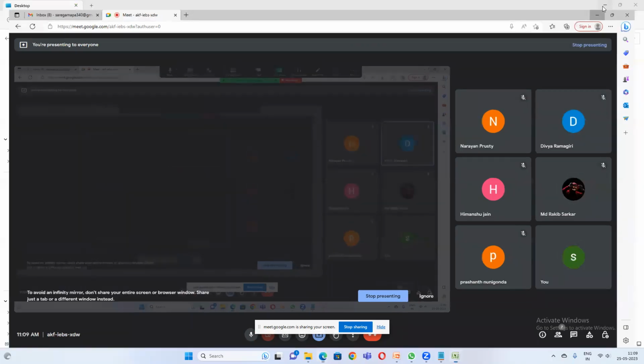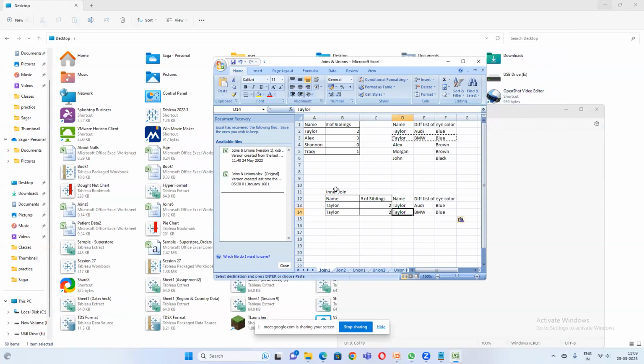Okay. So I was telling about this Taylor. If the name Taylor is matching with the other table, it will get the first record. And again, it will check all the records one by one. So again, the second row is also matching, so it will fetch the second record as well, and it will copy the same record from the table. That is why you get a duplicate record.